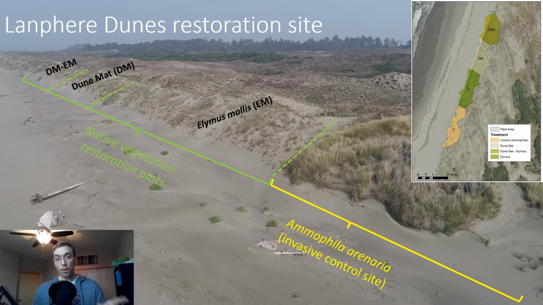Now the stuff to the north, so north in this example is, sorry, that way in the picture. So stage right, or stage left, I mean. So you see the Elymus mollis, dune mat, and dune mat Elymus mollis, DMEM. So these are all different configurations of native species that were replanted after that invasive was removed. And we've been out there for the last 6 years, 7 years now, actually monitoring exactly how this dune has been changing over about 7 years.